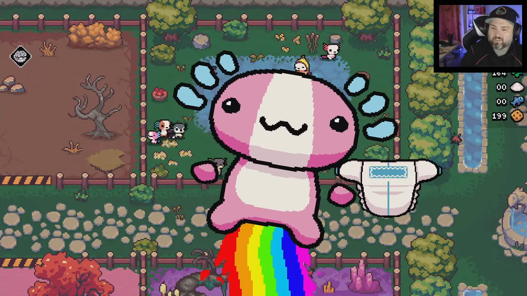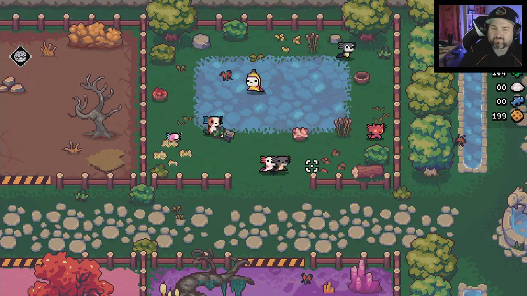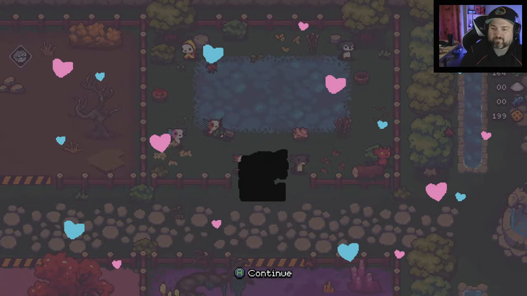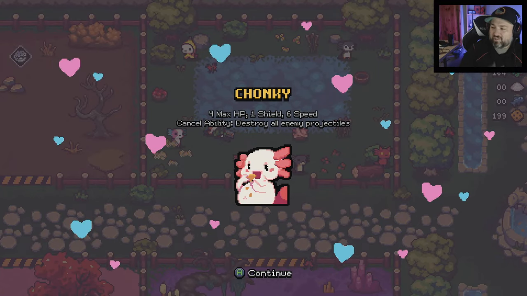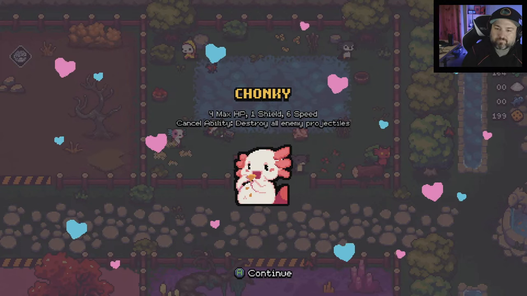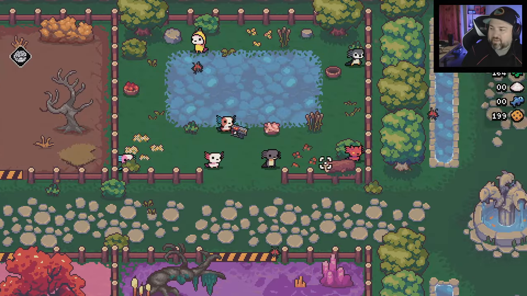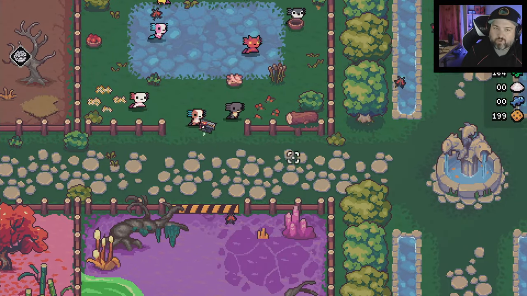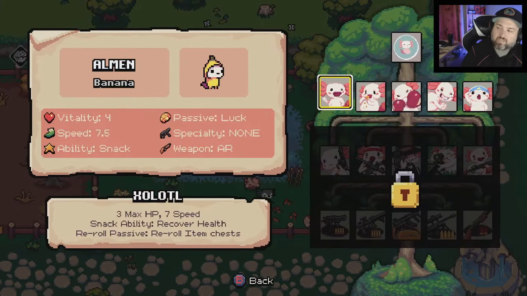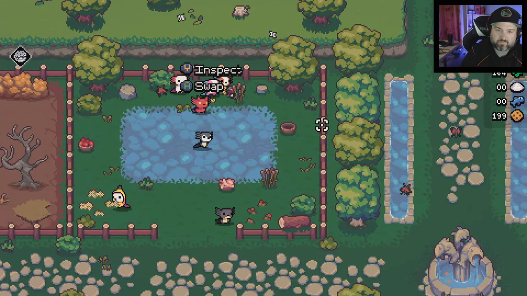And we'll put the diaper on. It's a chunky. They're kind of neat. There we go. We got like a pen full of little critters wandering around. My favorite is the banana, though. I like Almond the Banana. What's Marshmallow's name?